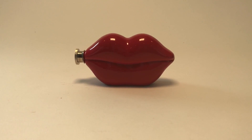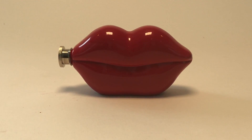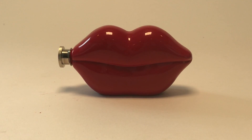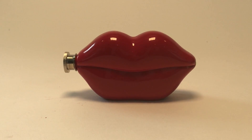This is our Kiss Kiss Red Lips made of stainless steel. It's a flask that holds up to 6 ounces of your desired beverage. It's great for on-the-go drinking as well as a great compact size if you want to add it into your small purse or behind your jean pocket.